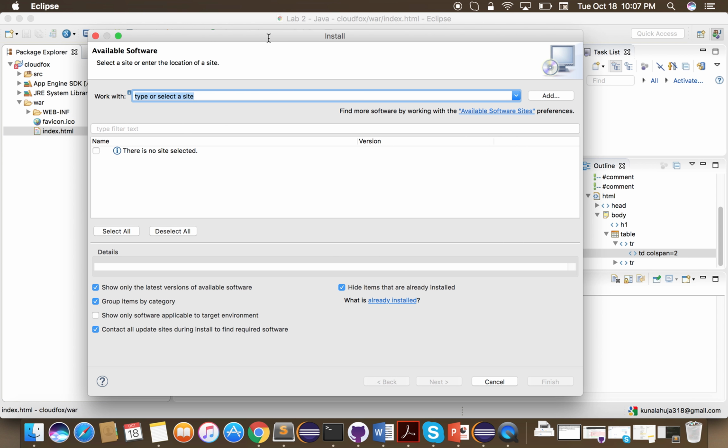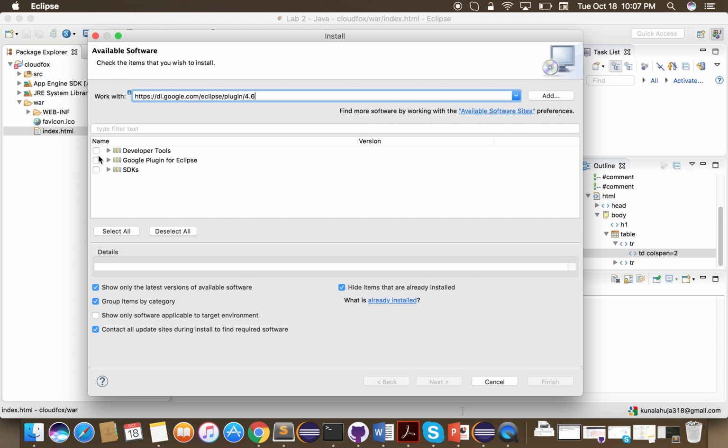So this dialog box will open, and here you need to enter the plugin URL. Now this is available on the Google site. You can search it for the particular Eclipse version. Since I'm using Neon, I'm using the version 4.6, and you ought to select all these three, or maybe you can skip developer tools if you don't want to include Android things over here.